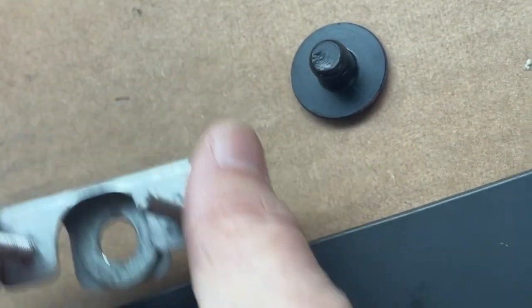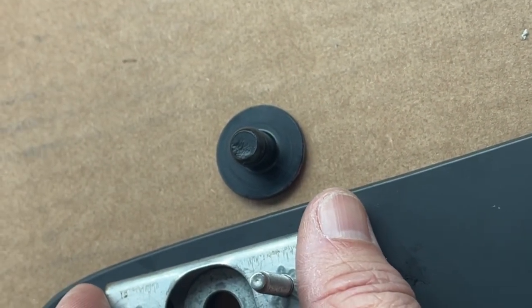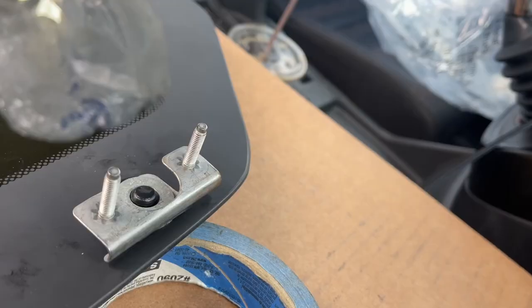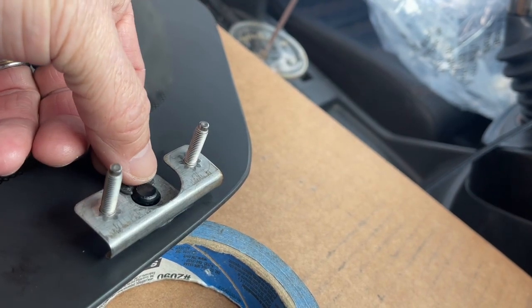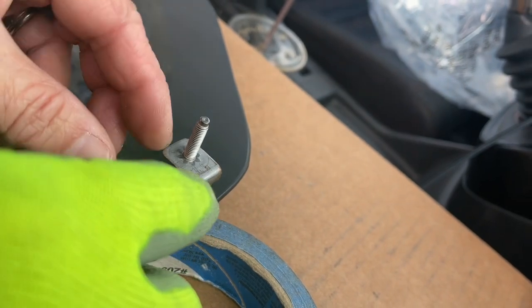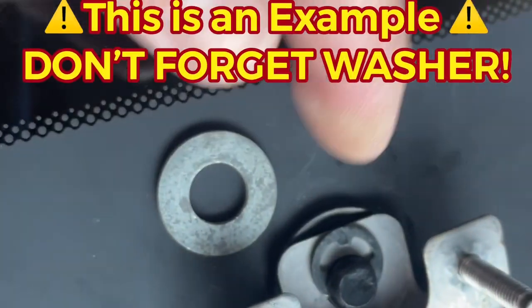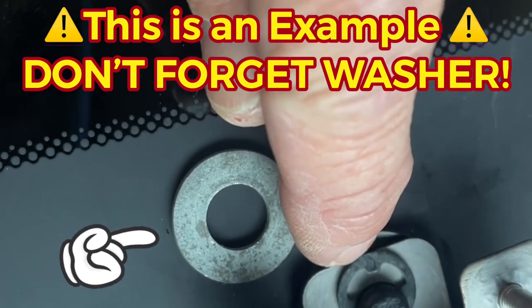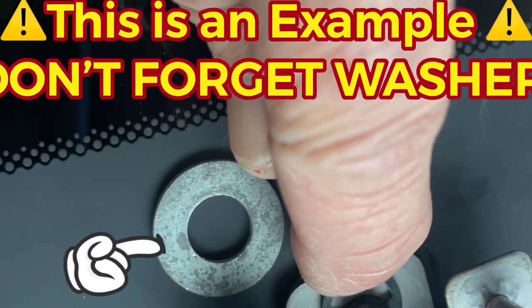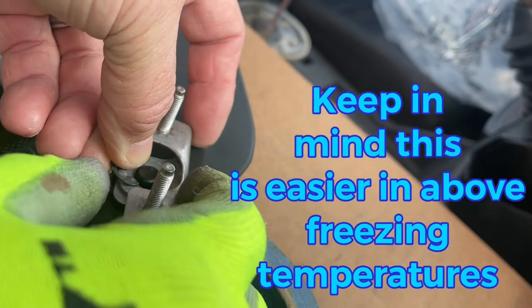All right. So now that we have that lined up, we're just going to set that here. Pop that underneath and reapply our C-clip. Let's get our clip ready. A little easier to do this part without gloves on. So it's gonna have to kind of press down and in. Depending on how buoyant your seal is, it just slides underneath, right? You gotta get that part first and then push it home. That's the key. I know, it's hard to see. Here we go.